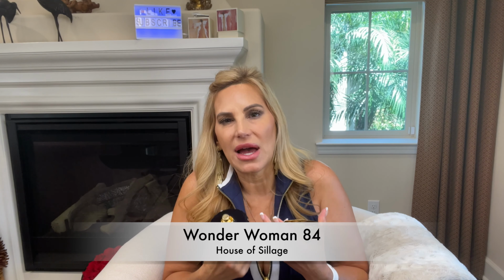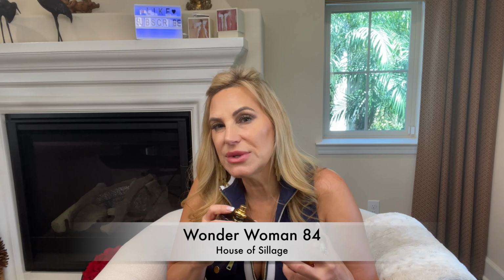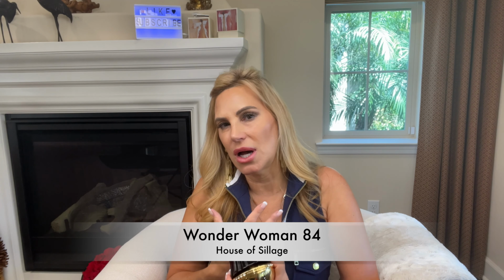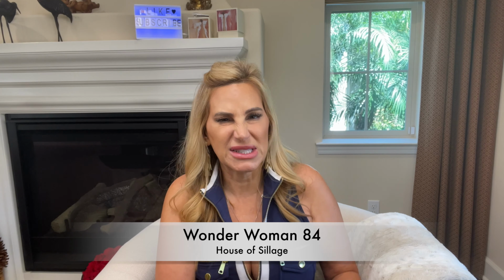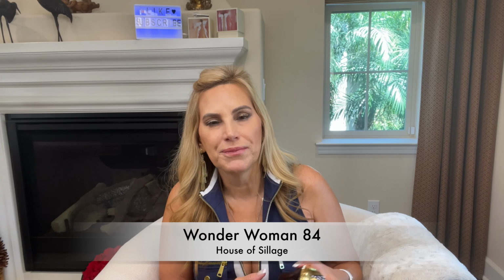It's definitely more of that musky, sweet vanilla that's in here. I just love that sweet, smooth vanilla, more like a smooth cake vanilla versus a caramelly kind of vanilla. I absolutely love this one. It definitely gives you a hug while you're wearing it. It's not too heavy. I have worn it in the summer, so the hug it gives you is not too suffocating. It's got a moderate kind of longevity, and then it just kind of crawls in closer to you. But I absolutely love the Wonder Woman 84.